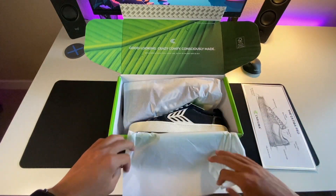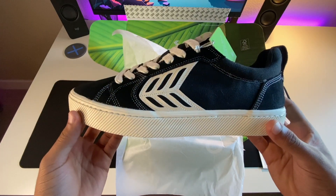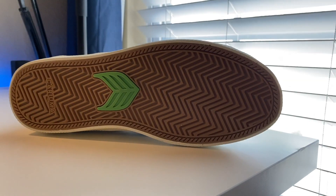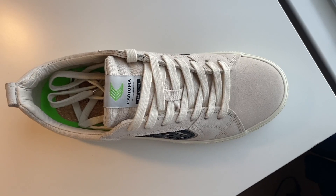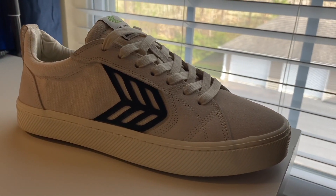Once you get past the paperwork you're greeted with a beautiful minimalistic shoe design. A lot of people say they hate the way the shoe looks, but personally I love it — it's super simple and simplistic but also iconic at the same time. I've been skating Kariumas for about six months. My first pair were the off-white version, which are pretty dirty as you can see. About two weeks ago I picked up the black ivory colorway, and I think these for sure look the best — just an iconic looking skate shoe.